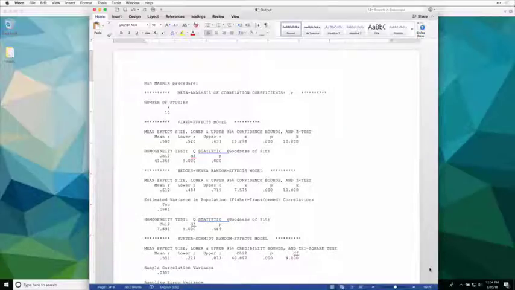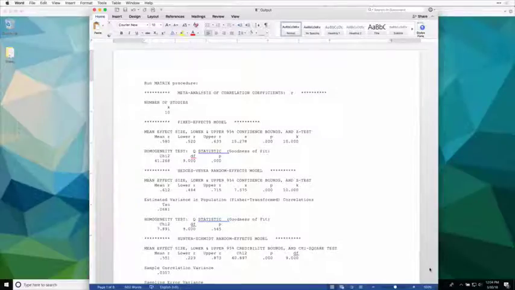The next section is your fixed effects model, and recall that we can choose between a fixed effects or random effects model. This SPSS syntax runs both, so it is pretty convenient to compare the results and see what you have. Within the fixed effects model section, I'll point out a few numbers. First is the mean R. This is the mean effect size measured as Pearson's R, just abbreviated as R, as opposed to Cohen's d, or odds ratio, and so on. For this study, the mean effect size is 0.580, with the lower and upper bounds of 0.52 and 0.633 respectively.